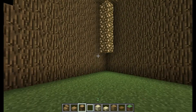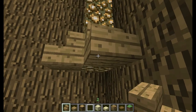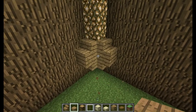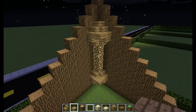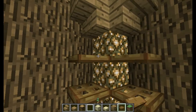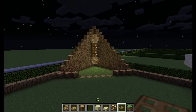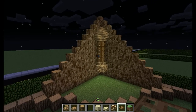And we'll repeat the same kind of pattern at the bottom here. But we won't cover it up. There's no need, because you can't really see the glowstone. And then we'll do this. It's because default glowstone to me, anyway, is ugly. Okay, cool. I like it. I like it a lot.